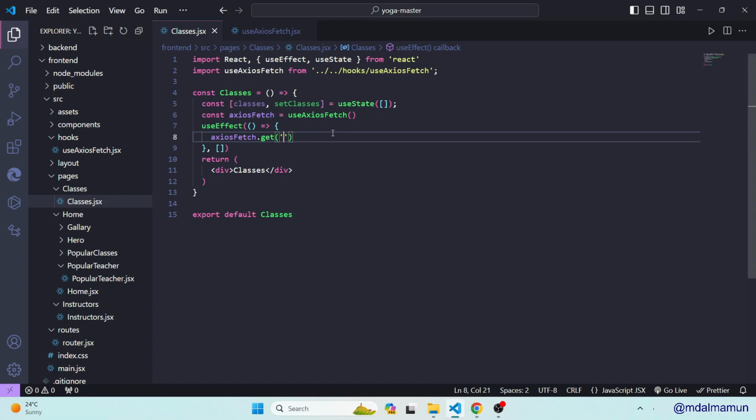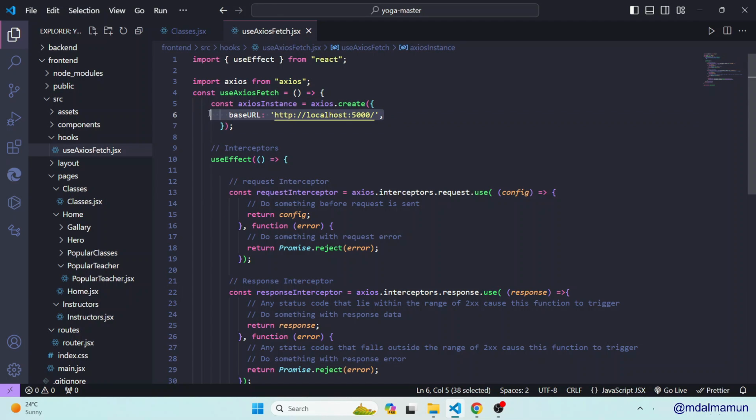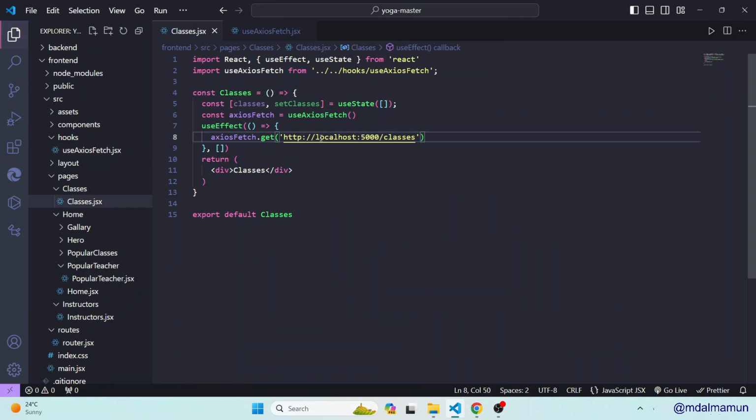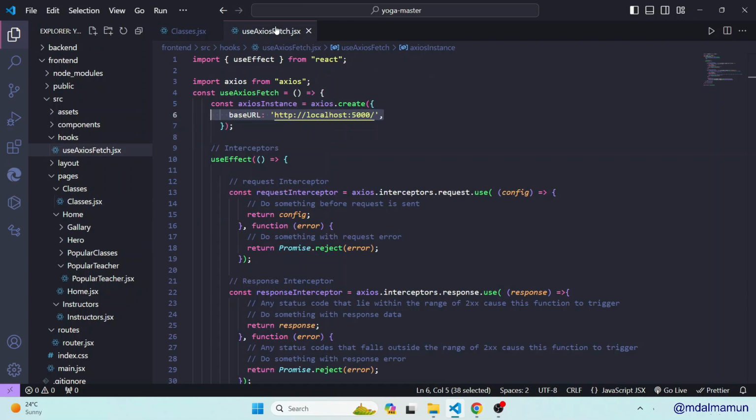So let me copy it here, but as we defined the base URL here, look, this is the base URL, so that's why we don't need the whole thing. We can simply define these portions. Actually we will have only a slash something, so we can just keep that.